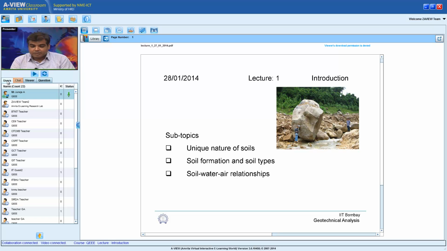There would be some additional topics which could be added in the first 15 lectures. Because we had to add those additional topics, there could be some deletion of minor topics which we would exclude as we go on in the course of our lectures. In today's class, we intend to introduce our first 15 lectures. In the first lecture, formation, soil type, and we'll also introduce the soil, water, air relationships, some of the important relationships which are used in soil mechanics and in geotechnical engineering.